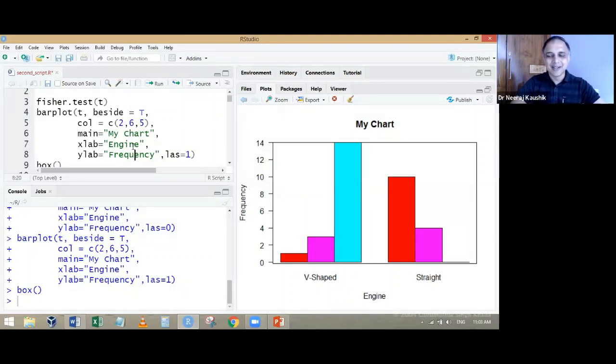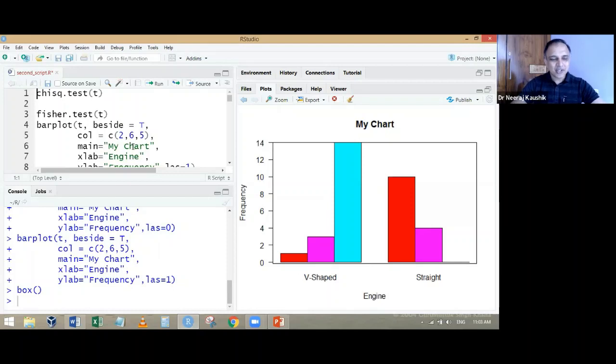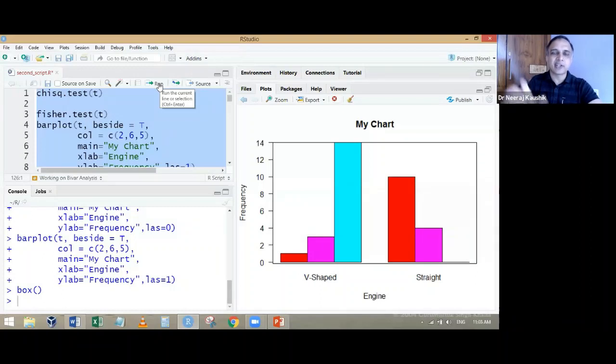You know what the power is. I will show you at the last. You just do select all and run. The entire thing will go into your MS Word file. This is so fast. By the time your SPSS opens, 24 versions or 25, it takes a lot of time to open. By the time you do, all the things are done. Just in one click, everything will go there.